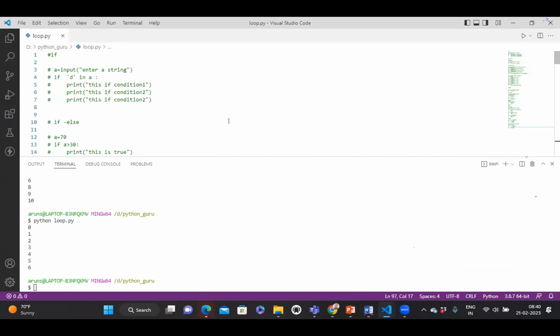Any questions about today's class? This will be most important. I'm telling you again, because once you enter programming, you will always need the if condition, elif and for loop. This is the most important, while loop also, and how to use pass, continue and break, in particular using for and while loops.